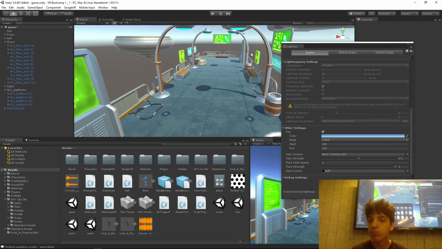And that's what baked means? So baked is basically that calculated lighting gets baked into a texture. Baked is a figure of speech, but basically it's a way for it to finalize it as a texture.